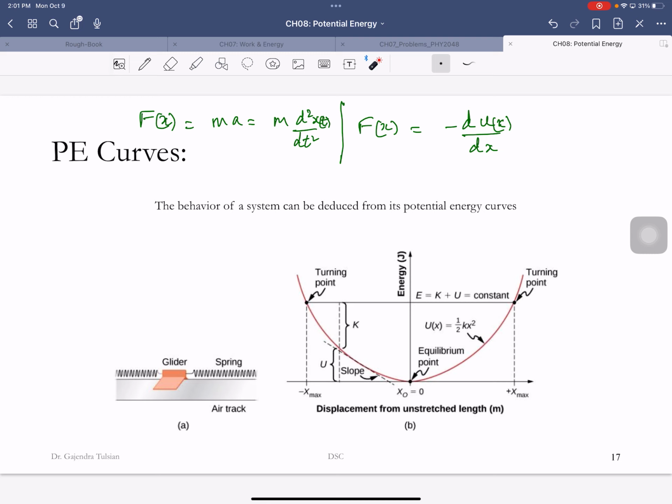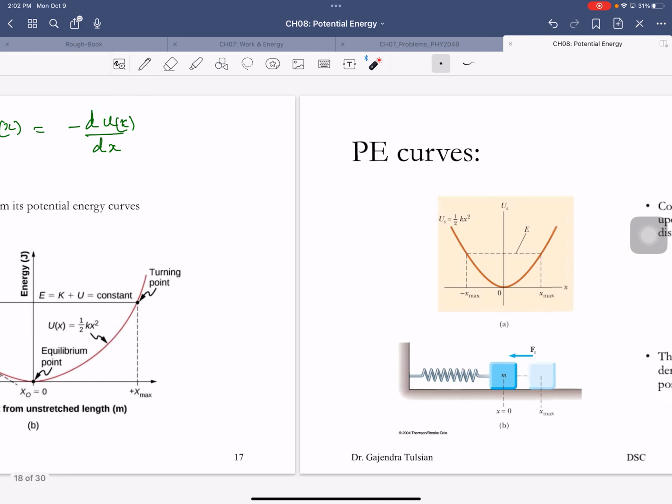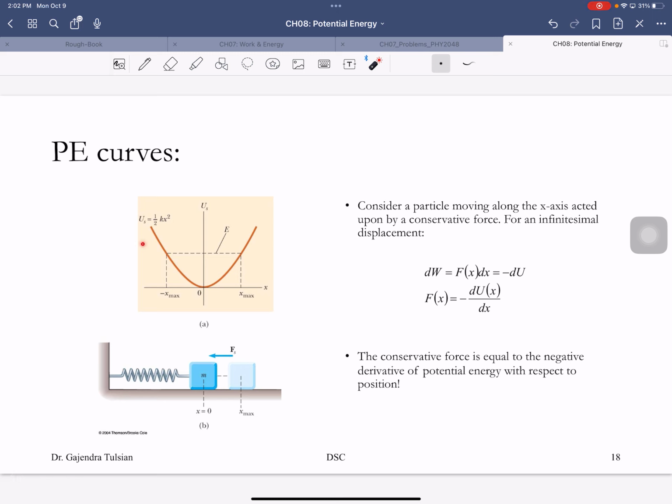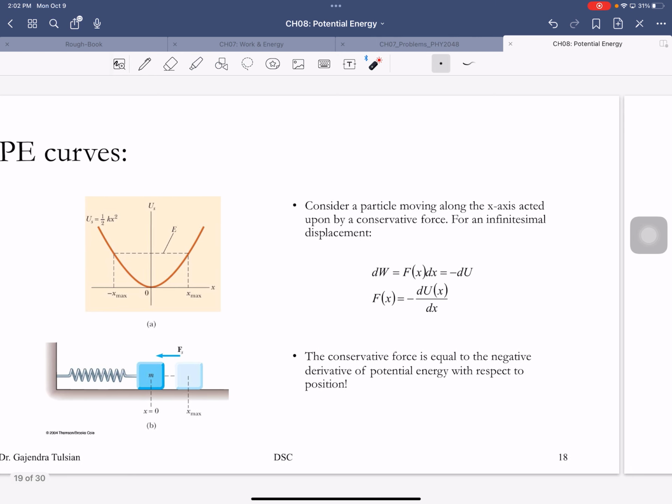No. If there is friction in a system, you can't do that. So only for systems where conservative forces act. Okay. So given the potential energy function, you can calculate the behavior of the system. For systems where only conservative forces act, you can give potential energy curves. So for a mass attached to a spring, here is the potential energy function. Once you have the potential energy function, you can calculate the forces on the system, and you can calculate the behavior of the system. Okay.